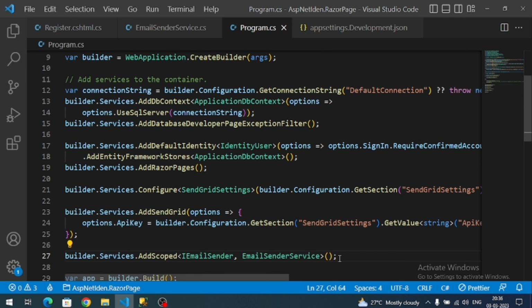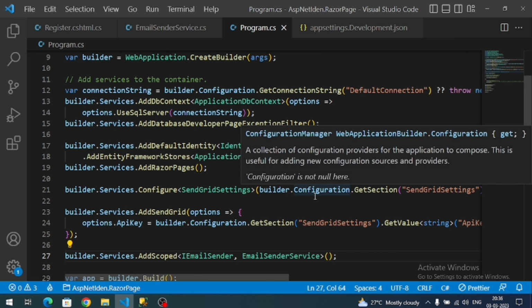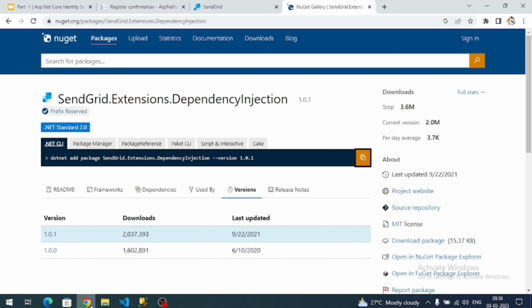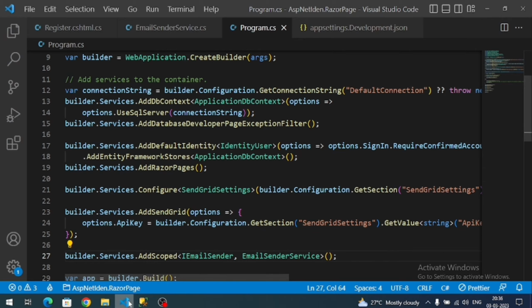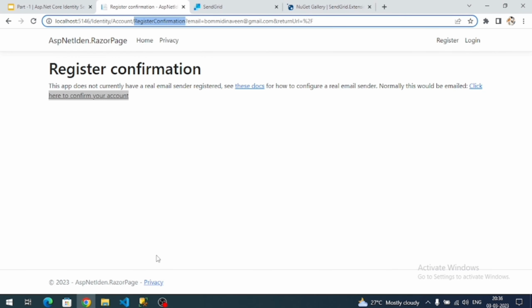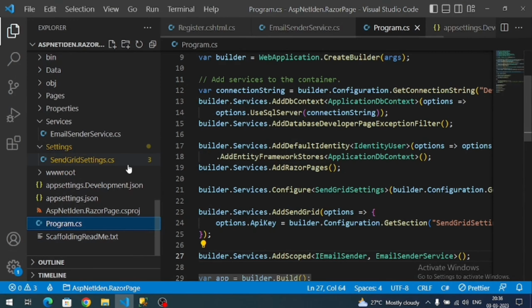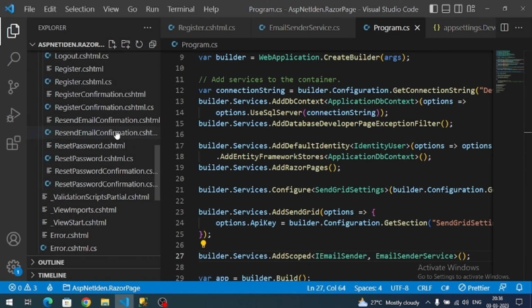One final thing is we need to remove that fake message. We have a fake registration message right here, Click here to relogin. This is a fake link, which means this is directly displaying to the user on the page. So we have to change it. For that, we have to go to the registration confirmation page. Let's check the registration confirmation page here.